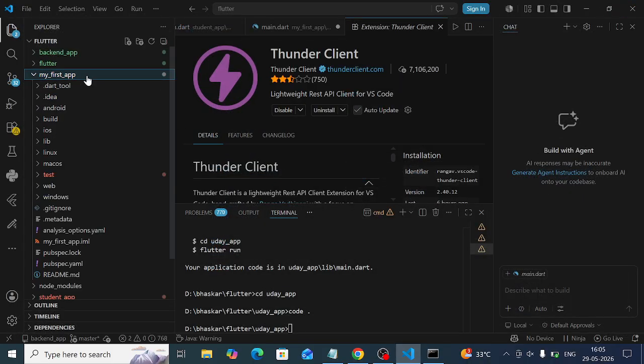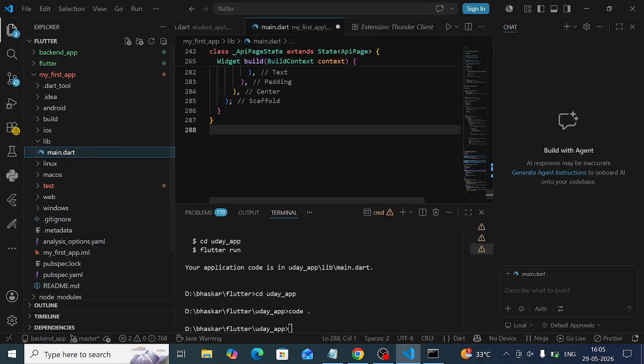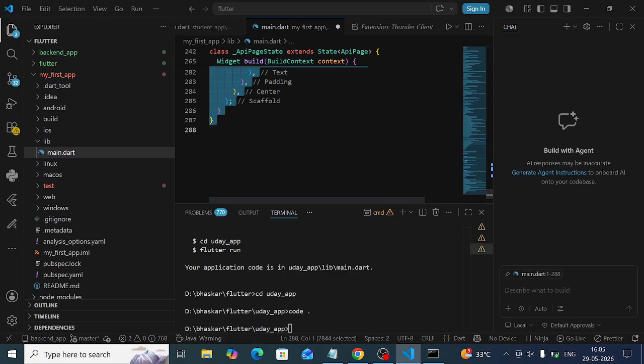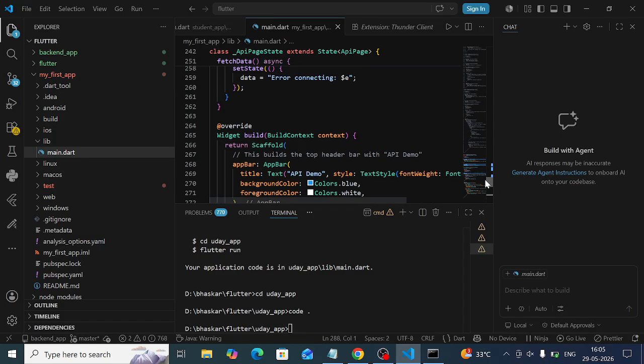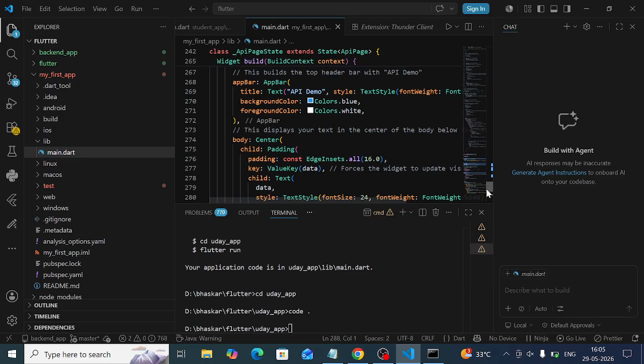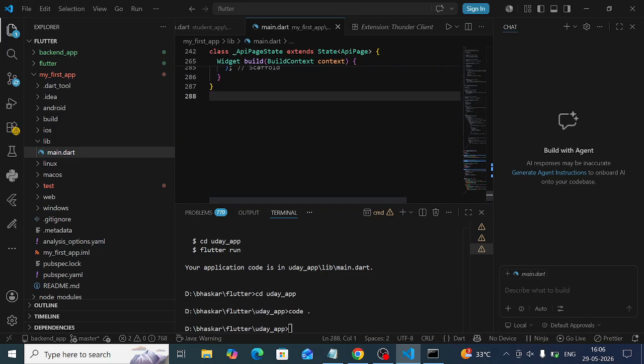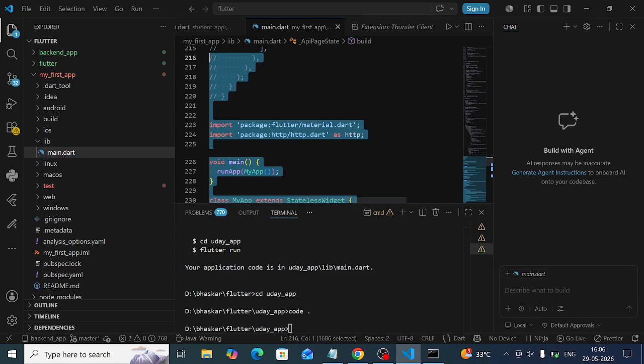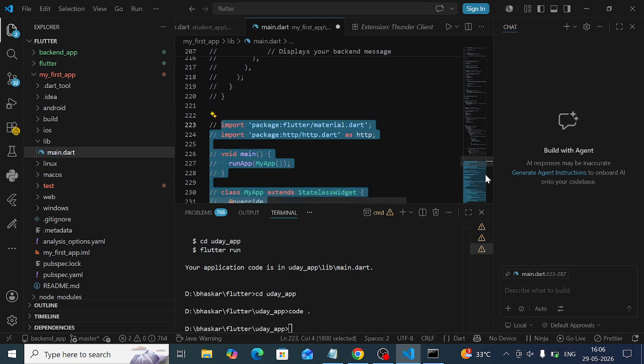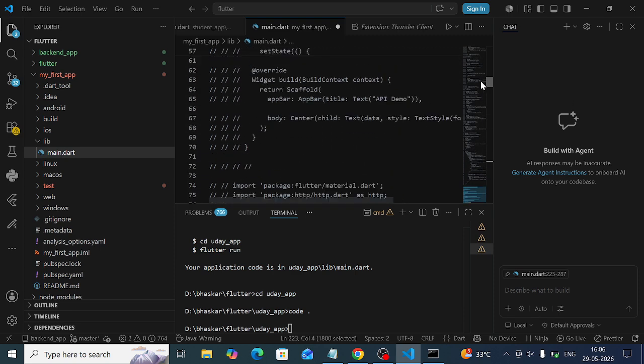Go here, lib. Inside lib, in main.dart, we write the code.